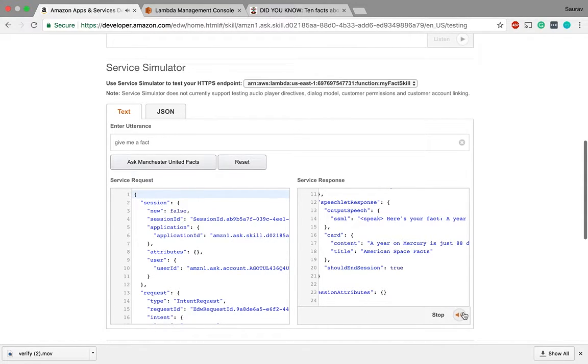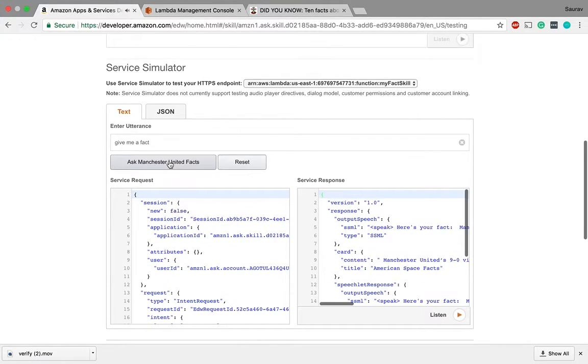Here's your fact. A year on Mercury is just 88 days long. Okay, so I clicked on this again. Okay, so let's try. Here's your fact. Manchester United's 9-0 victory against Ipswich Town at Old Trafford on 4th of March 1995 remains the biggest ever Premier League victory. Wow, that's what I wanted. So one more time, okay? I don't want this to be repeated over and over.